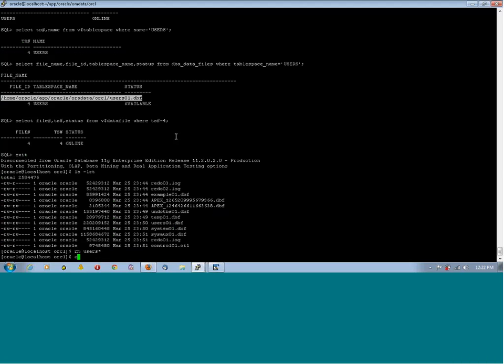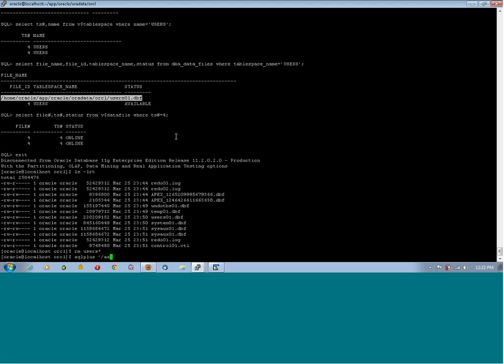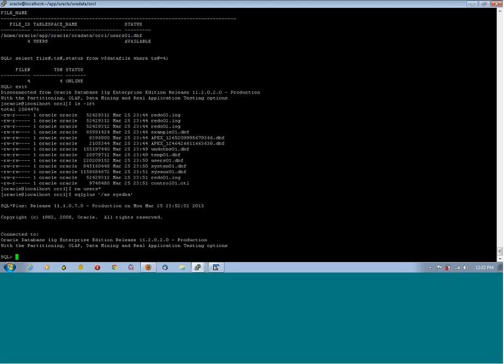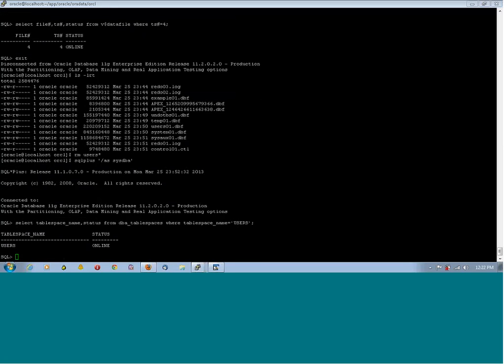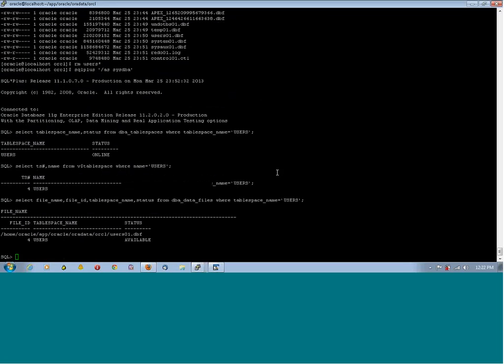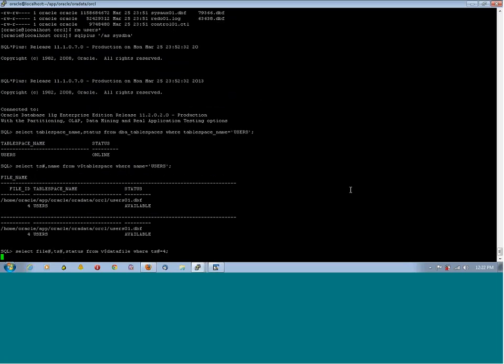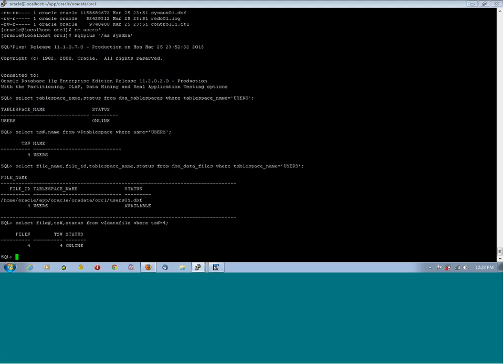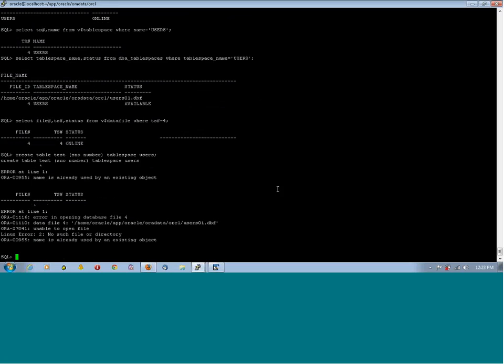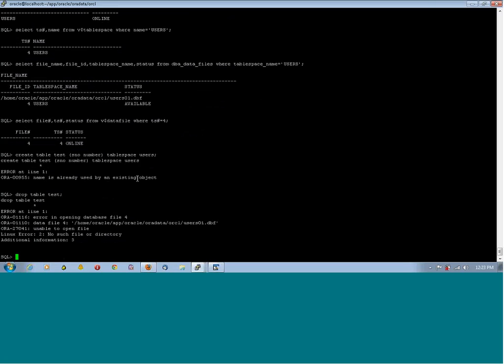Okay, now let me connect to SQL session, and I need to identify now the issue. Okay, now user table space is online. I'm just trying to execute the same set of commands. It is still available. Fine. Now I'm going to execute a query which is using the user table space. Okay. Now let's see. Let me create another test one.